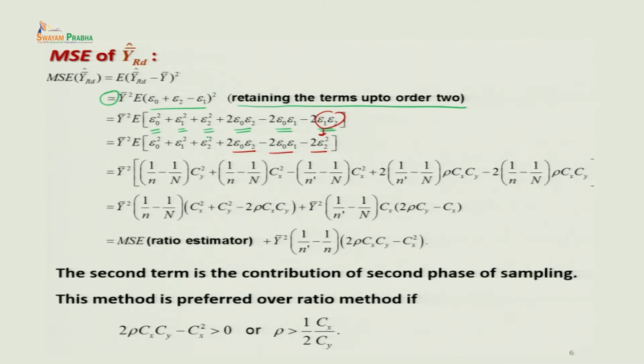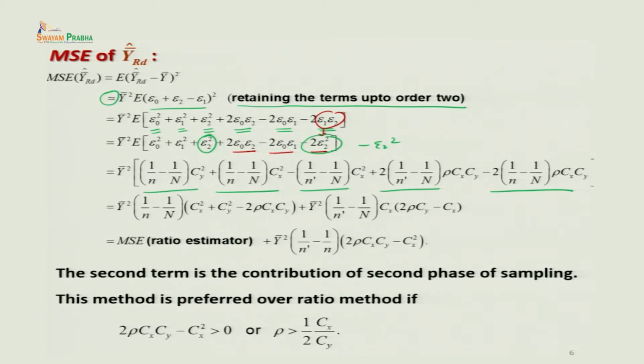Okay. So, now here epsilon 2 square minus 2 epsilon 2 square, so that will become minus epsilon 2 square, right. So, I have simply written these expressions over here from the result that we had obtained earlier. I think this is not difficult. Yeah, this is a little bit lengthy and time consuming, that you have to write all the expressions without any mistake.